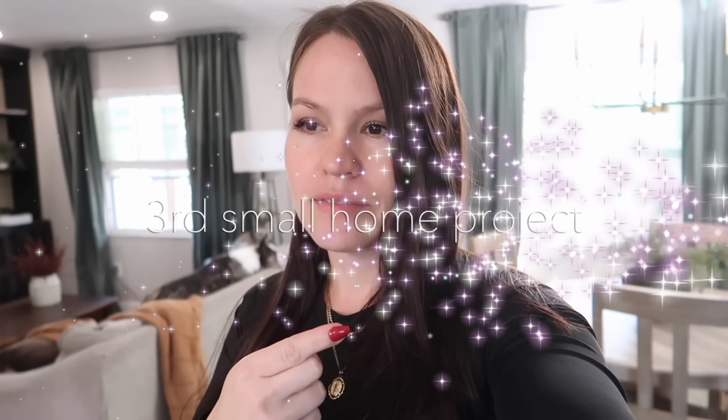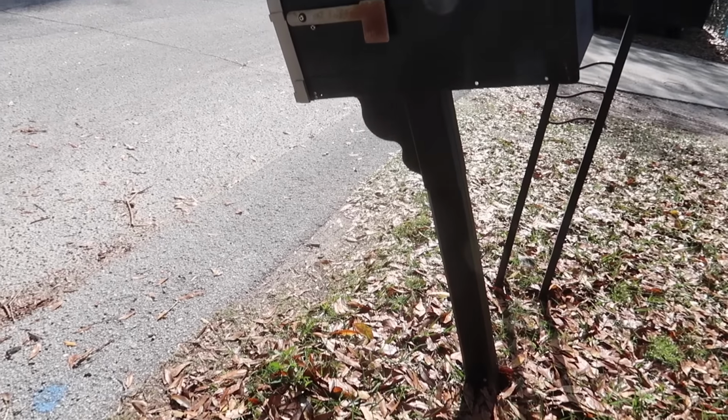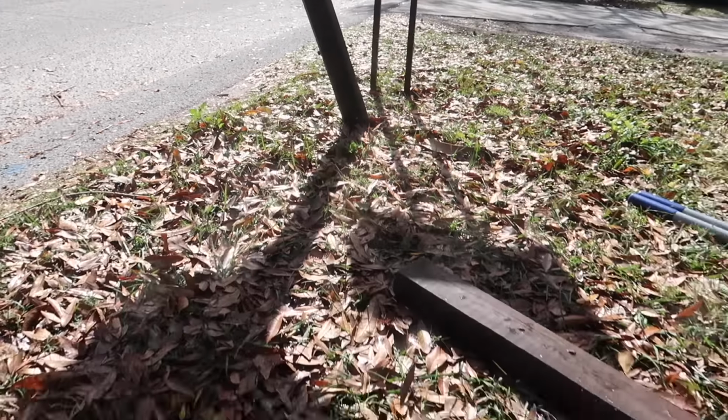And this is kind of random, but I have to rebuild our mailbox. Our mailbox has completely fallen apart. It's leaning. My daughter said that she saw the mail lady hit the mailbox, so I don't know, but it's just leaning like this. So I need to fix that up really quick before it hits the ground. I am gonna probably look it up on Pinterest and get some inspiration for a mailbox. I have some wood on hand, so I feel like I can come up with something inexpensive.